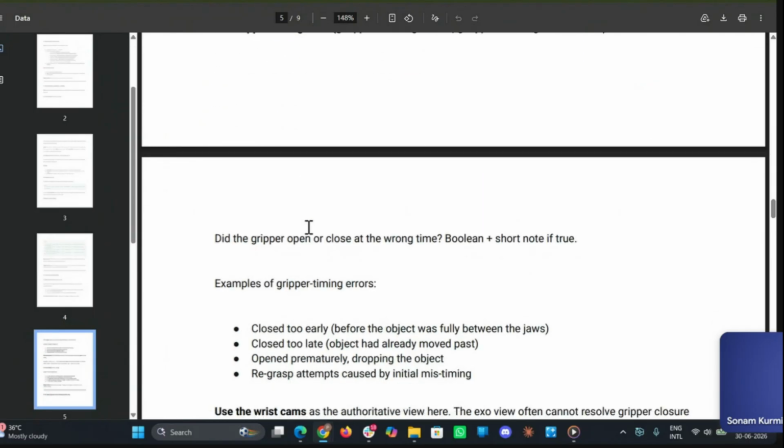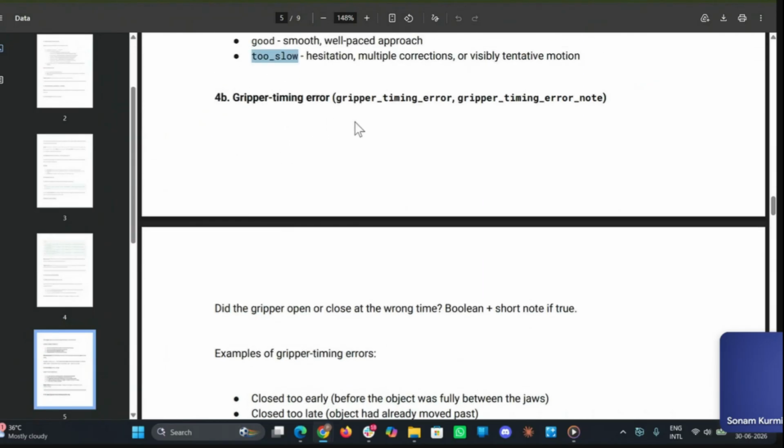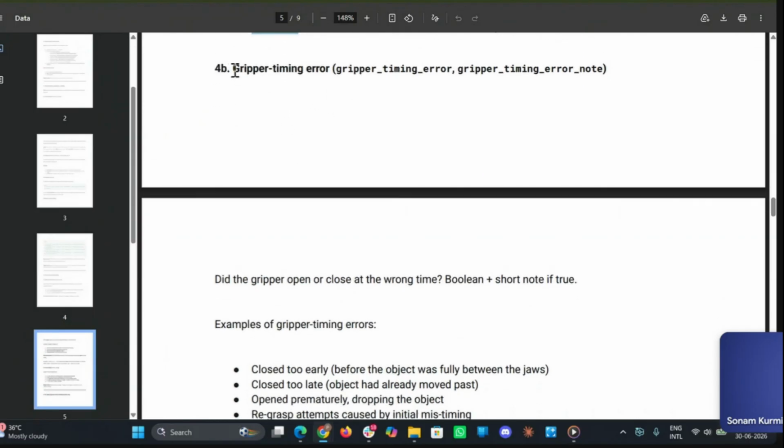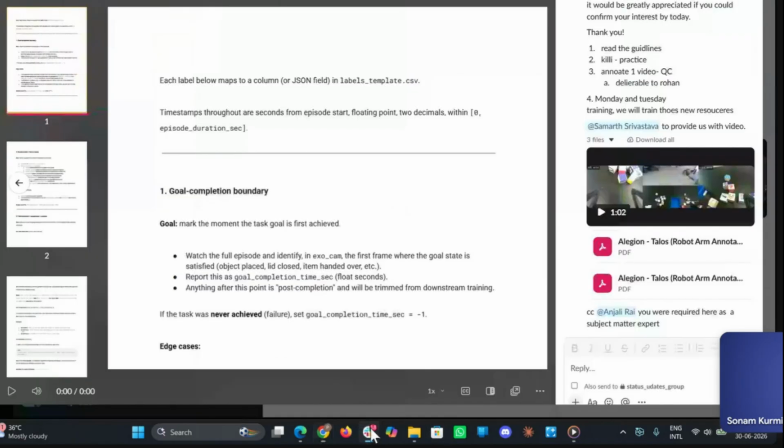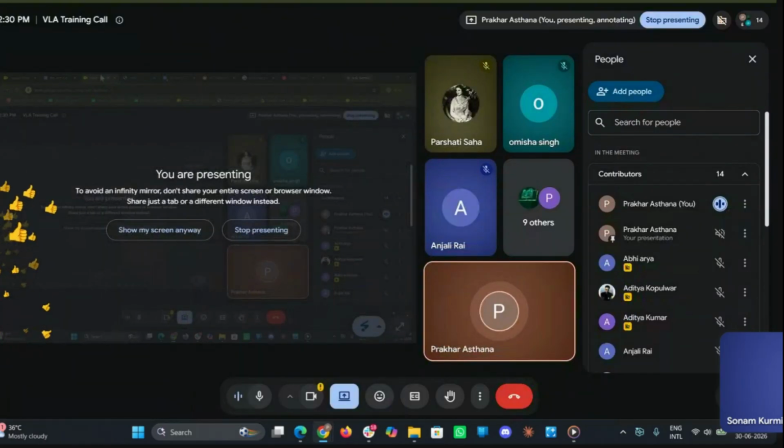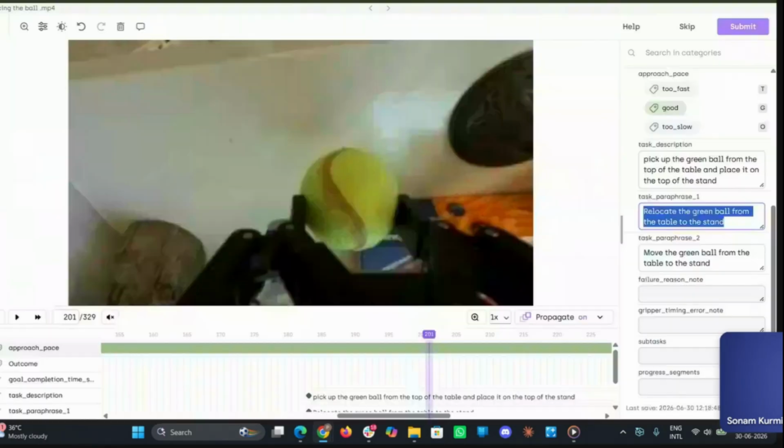For gripper timing error, again, the name itself suggests the gripper. The gripper is this particular point, the gripper of that particular robot.